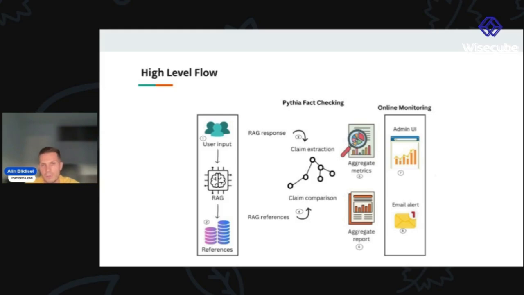There we can go to a UI page and see all the calls, all the alerts, and all the metrics that are created for each independent request, or for all the queries together. And in some cases, if we want to be alerted whenever something is detected that we don't want, like a validator type or accuracy that is lower than a given threshold, we can also be notified by email.